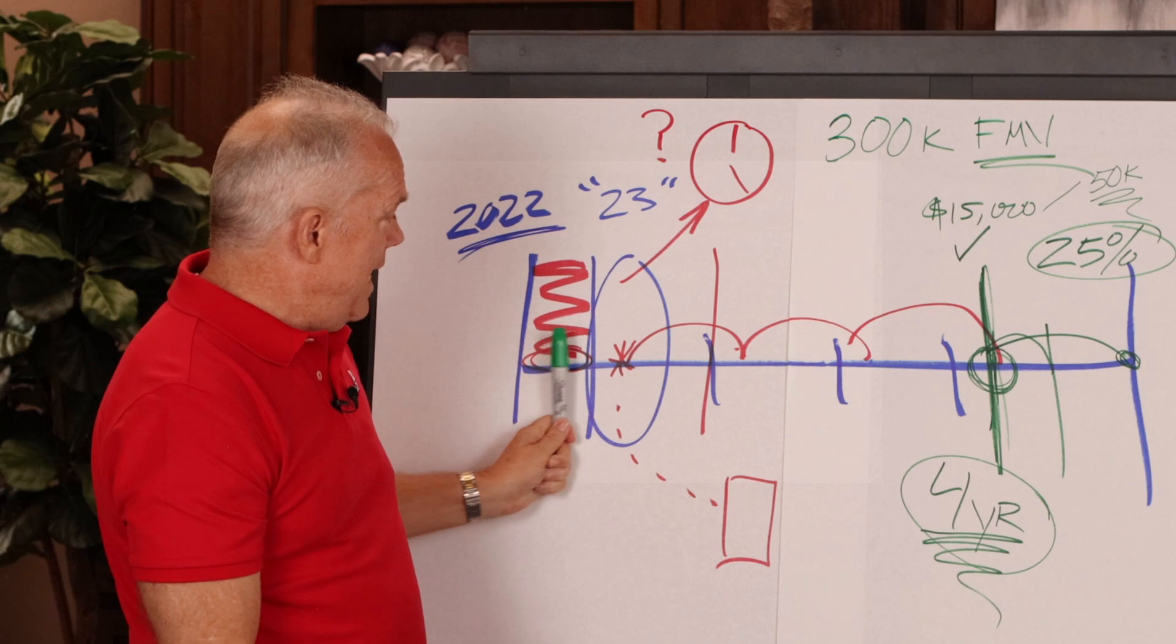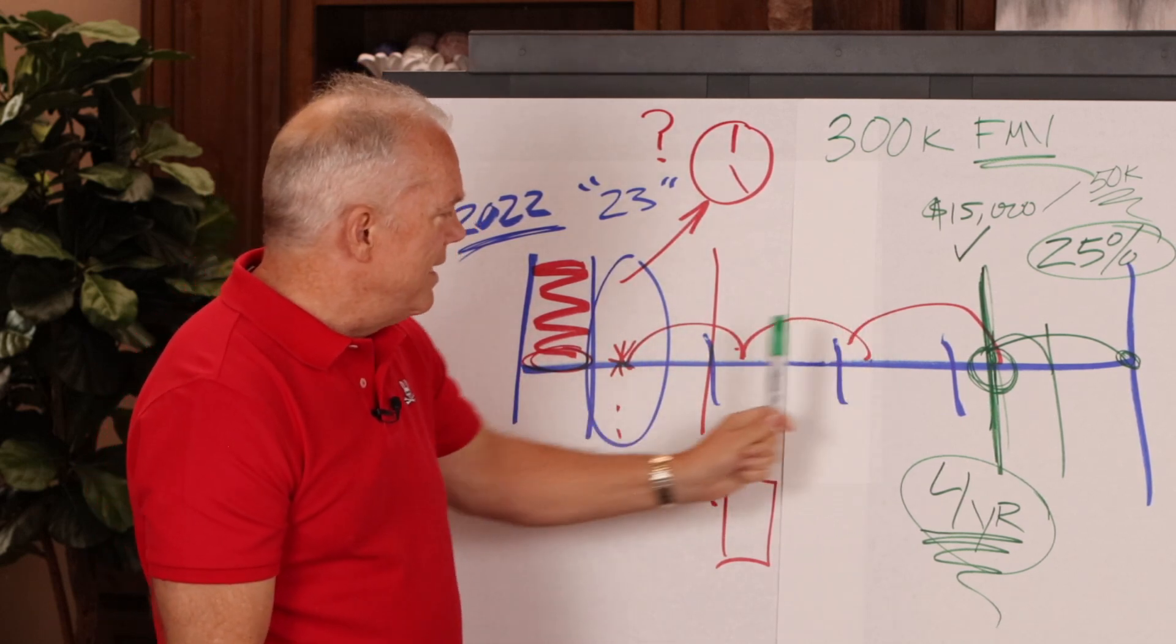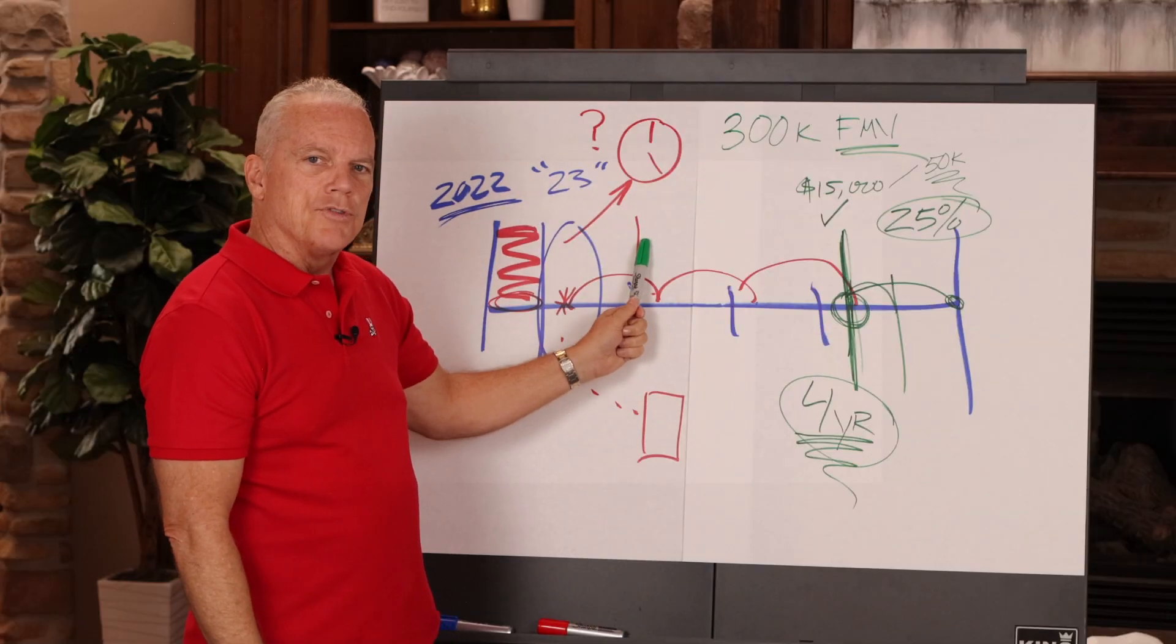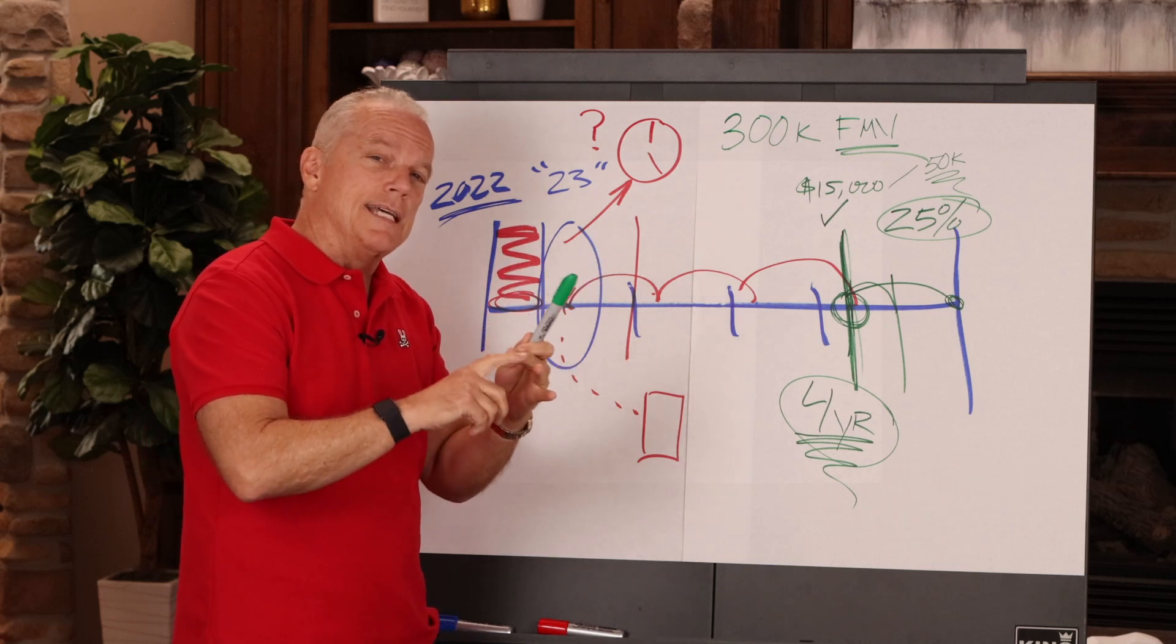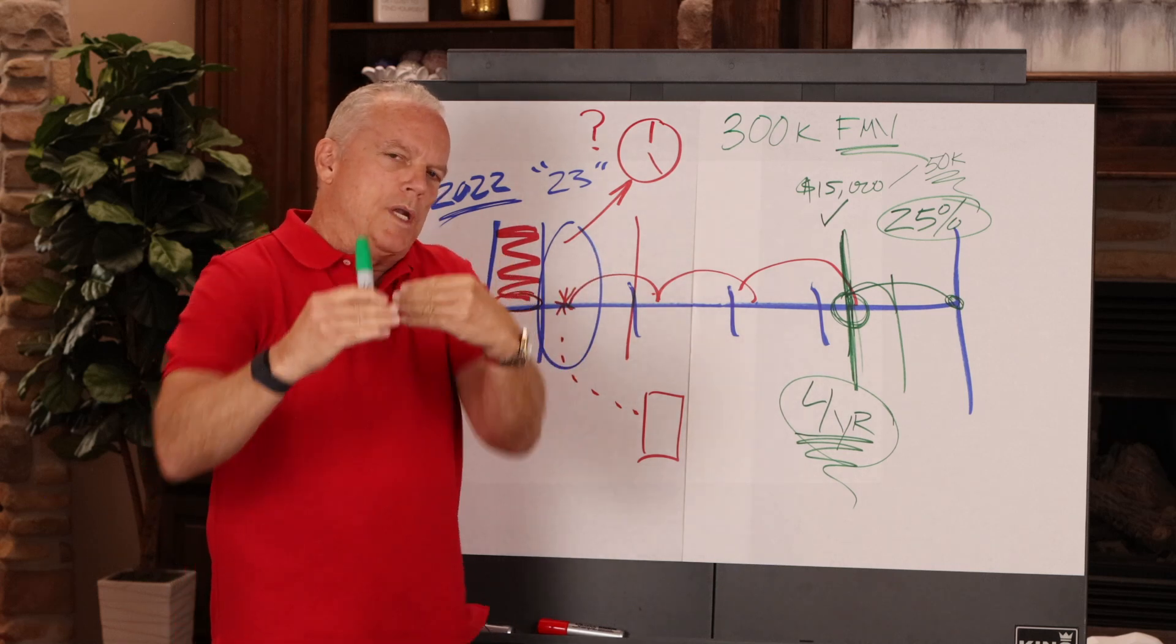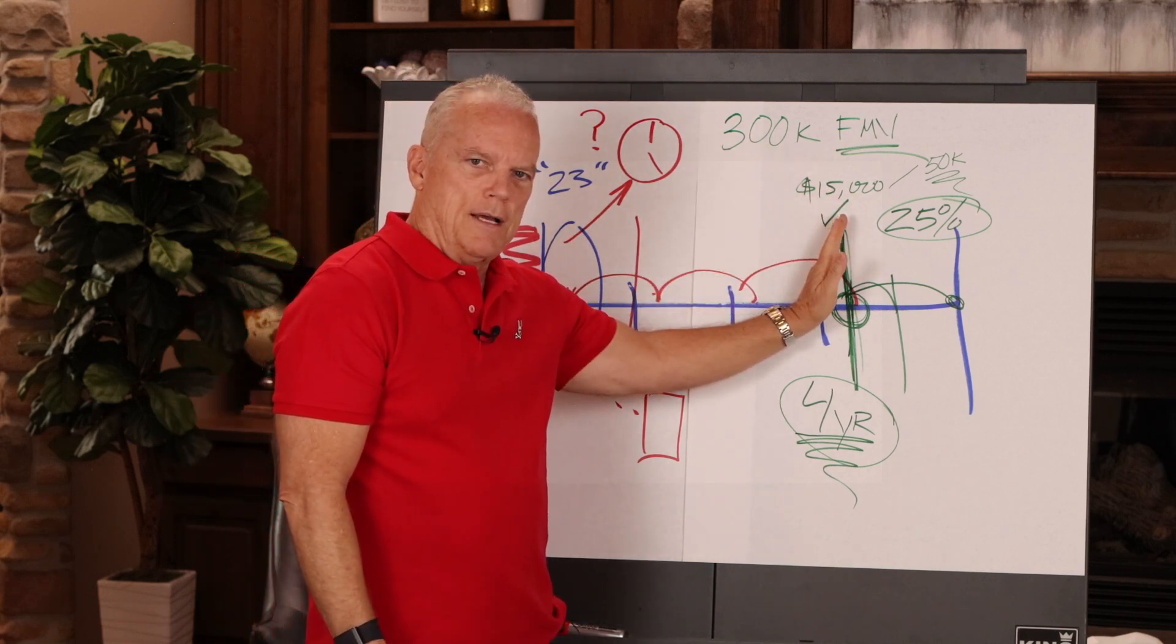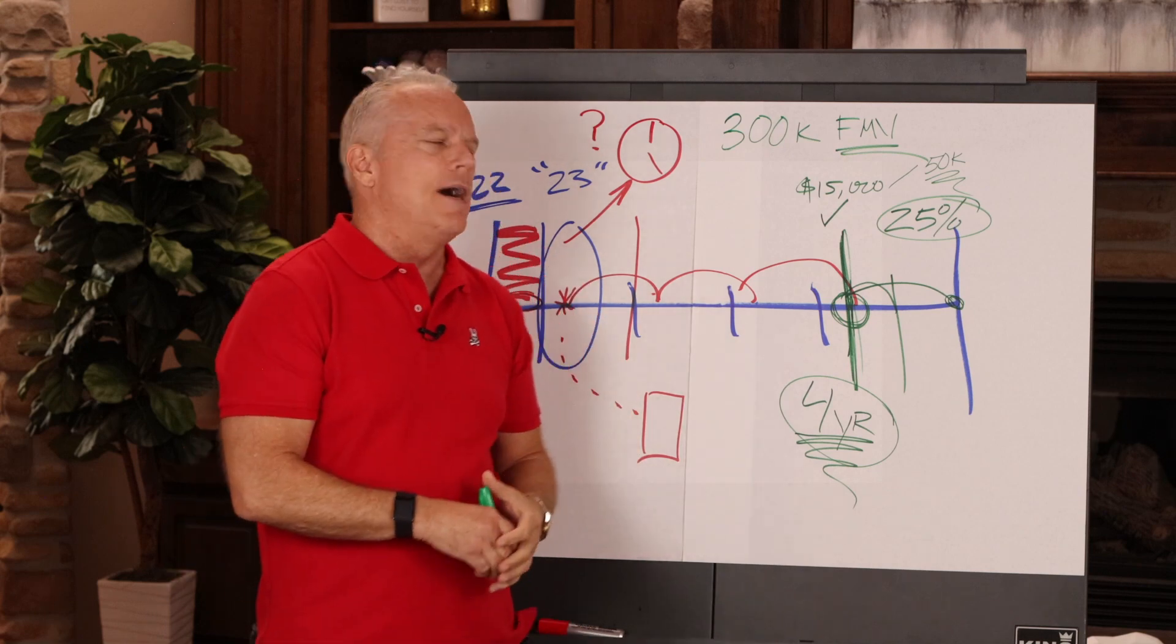All the way over here. Now, look, they can redeem any time during this period in the state of California, in the state of Texas, in the state of wherever, Florida. But they're going to have to pay an interest rate. The difference is in certain states like California, Texas, and Georgia, they don't let you and I get involved until it gets to this point over here. So, it's really kind of the same thing. It's just a function of when the county allows you to.